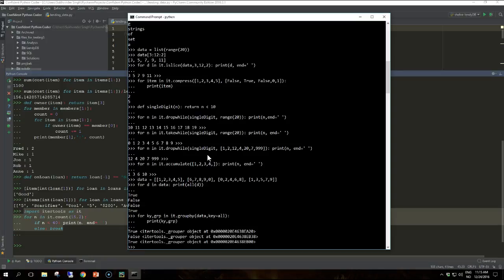And we can see that groupby returned two separate groups, both keyed on true. To avoid that, you must sort the data before processing it with groupby. And we can do it by doing this.